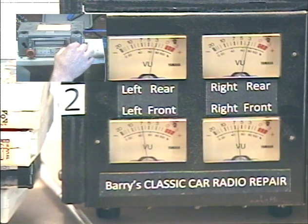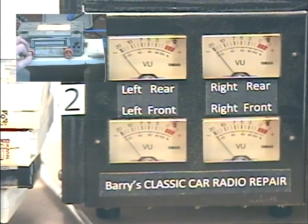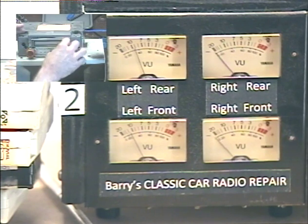Now, because of the very short travel on the tone control on some of these 66 units, there's just not sufficient range to activate the virtual front rear fader, so you're going to be stuck with equal output on the front and rear speakers, though you can vary the balance.